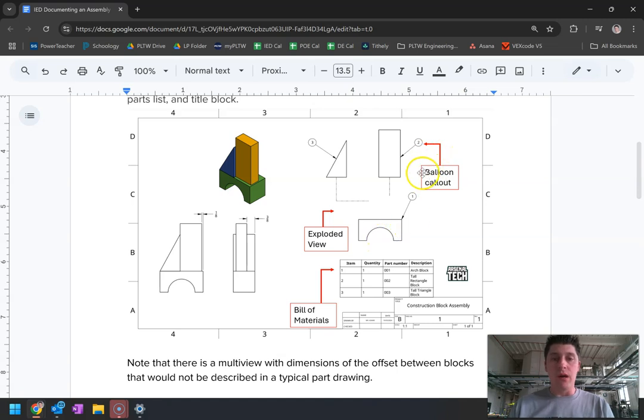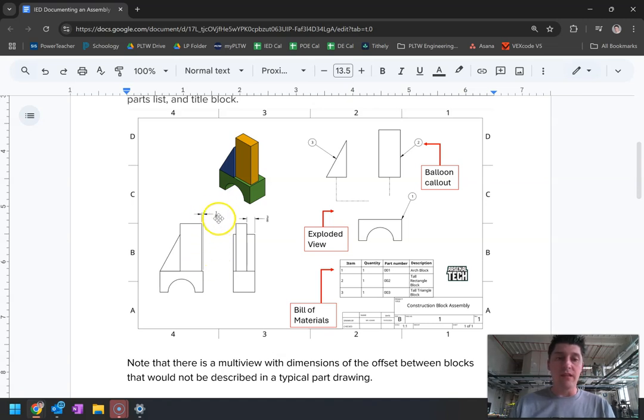We also have a balloon callout on each of these objects to denote where they belong in the bill of materials. So you can see that object number 1 matches where the arch block is in our bill of materials. Over here on the left we have what looks like a very typical multi-view drawing, except it's an assembly. And there aren't very many dimensions here. The only dimensions that are listed here are the relationship between the parts. So all 3 of these are going to be using a fastened mate, but we do have a dimension right here that shows a spacing between where these edges would line up. The rectangular block is just pushed over a little bit.